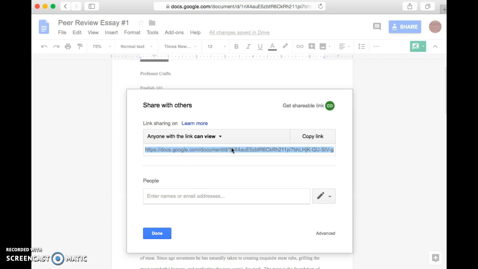And the reason why I recommend this is because you never have to worry about permissions. So sometimes people have multiple Google accounts. And if they signed into the wrong account, what will happen is it will tell them they won't have access to your document. But if you share a link to it, no matter what account they're using, they'll be able to bring up your document. But only people who have the link can bring up your document. So you don't have to worry about it becoming public.